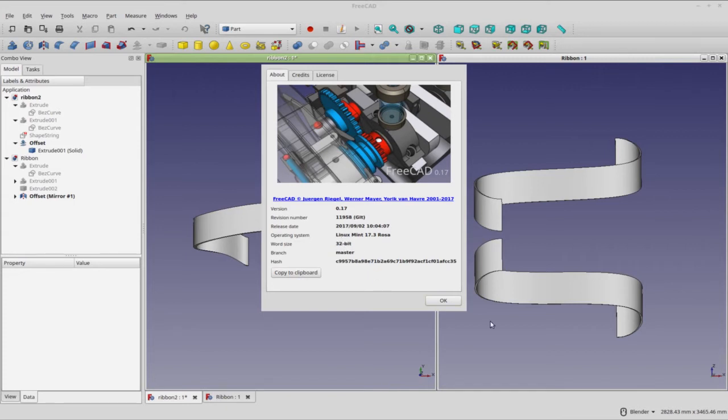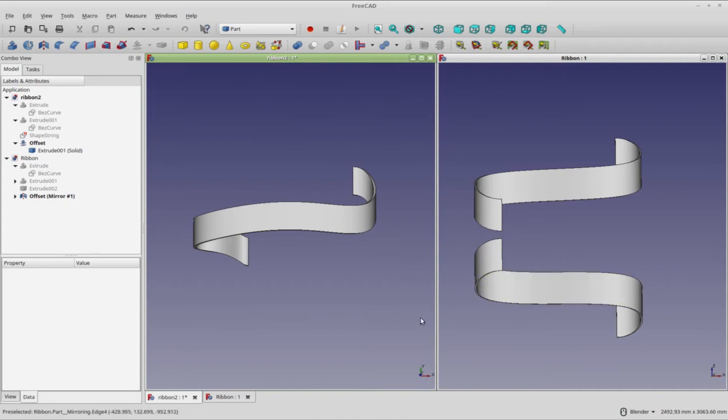If you have a newer version, some of the things that didn't work for me may work for you. This is a heavily developed application, so features get fixed all the time, and that's one thing I like about working in it. If something's broken, I pretty much know it's going to get fixed fairly soon, usually. So let's get to the lesson for today.